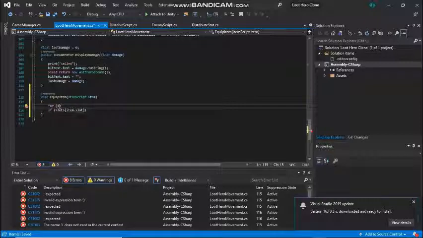So we'll check for that. And obviously there's going to be an inventory system, whatever. But for now we need this. So that's what we're going to do.